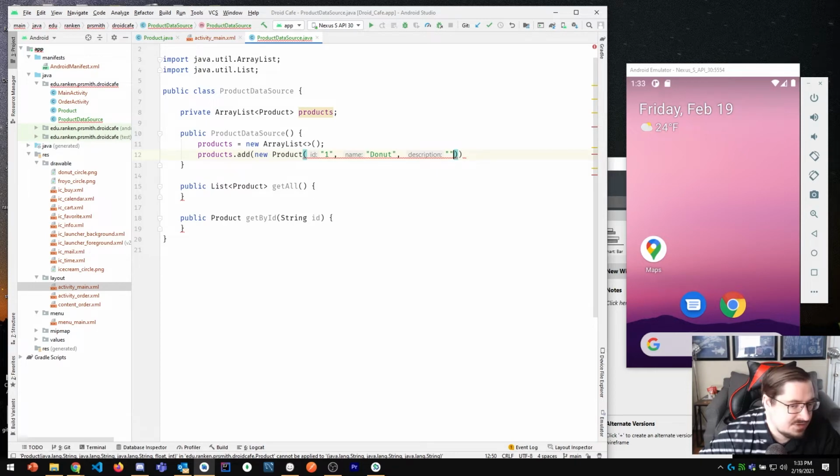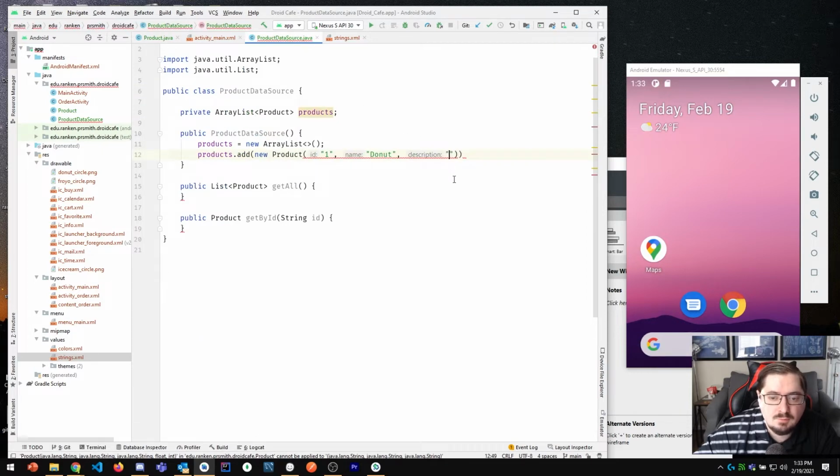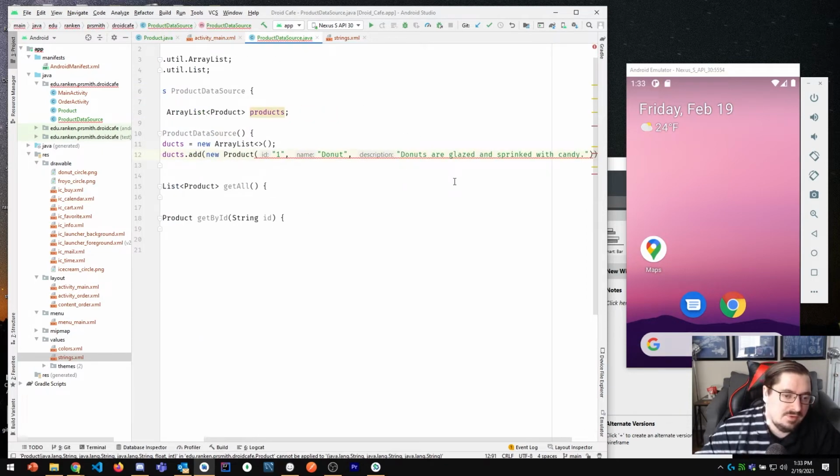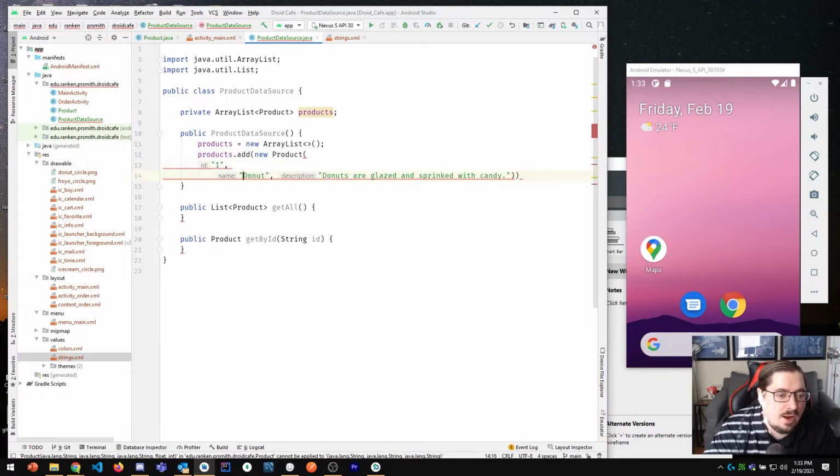Okay. Because a string will work for all the things that we do in the future. An integer actually most of the time is not sufficient. So, description. I'm actually going to pull over the values from strings. Yes, I'm aware that usually we want to translate stuff, but when we're working with, let's say, databases, what's going to be happening is that this data actually doesn't come from our app, and because this data doesn't come from our app, we won't be able to store it in strings XML.